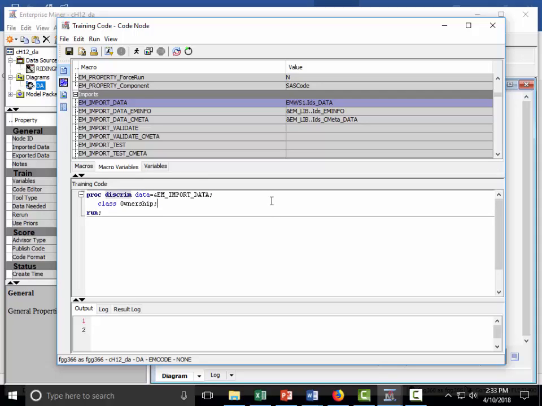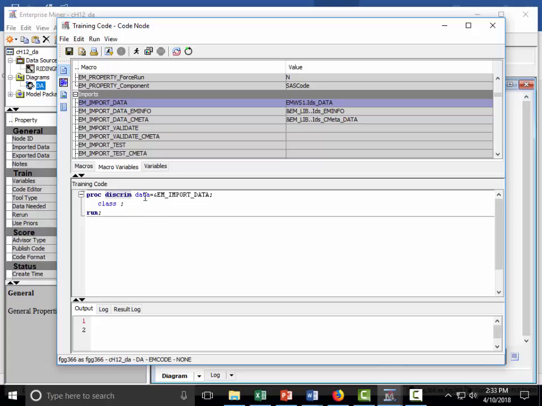So that's the data. Now we have to identify the class. Remember, discriminant analysis separates the data into each class and then computes the centroid for each class. So we need to specify what that class is. Again, that's where the target goes.